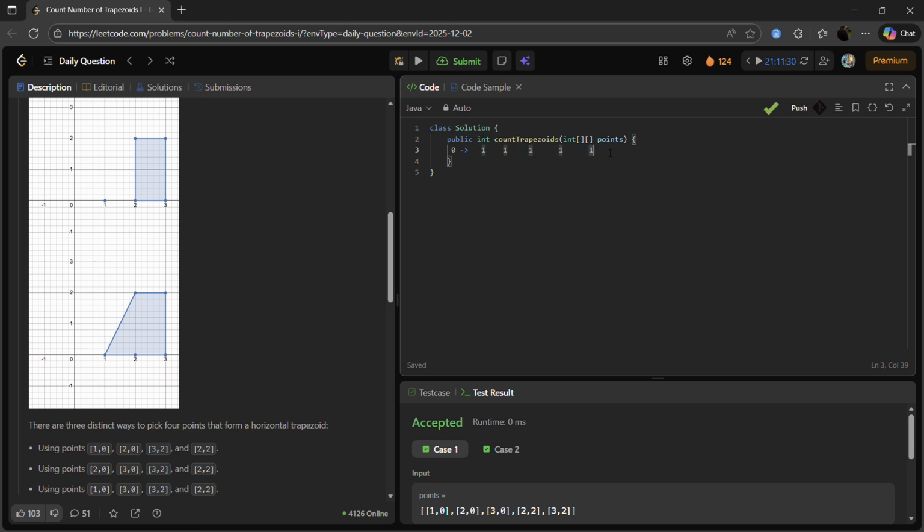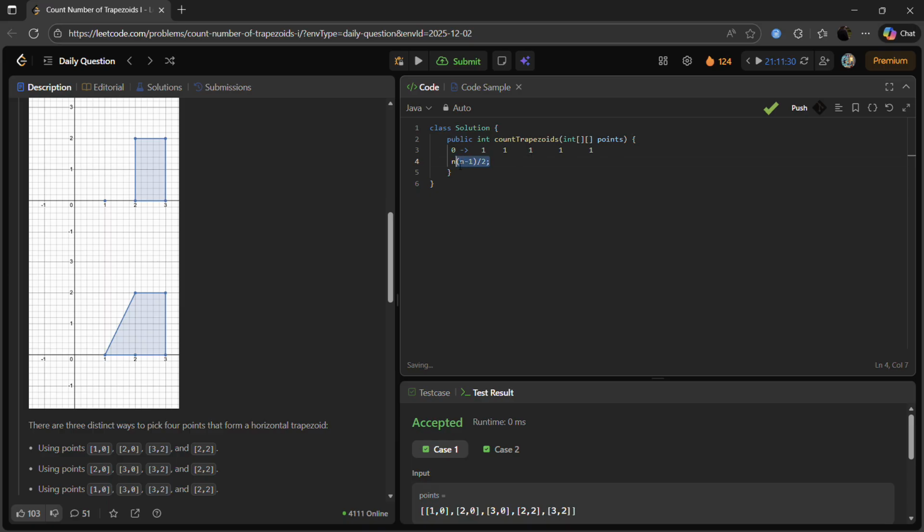So what is the math or the series behind this? Given the count of the number of points, how can you calculate the number of bases you can create? It is very simple: n times (n minus 1) divided by 2. So this is the formula.